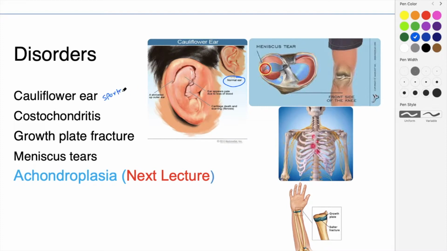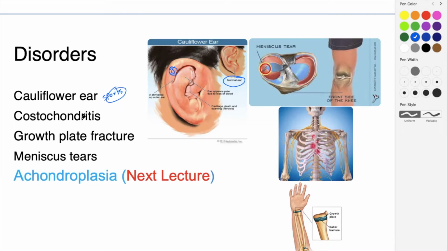So it can happen during sports injury. Think about wrestling, right? What happens is, during wrestling, if someone hits really badly on your ear, the injury is going to lead to the blockage of that artery there, and that's going to prevent the blood flow, and that's going to lead to tissue damage. Okay, so if you are a boxer or wrestler, be careful of that. Sometimes when you pierce your ear in the upper area, like here, you can have an infection, okay, that can lead to cauliflower ear also.